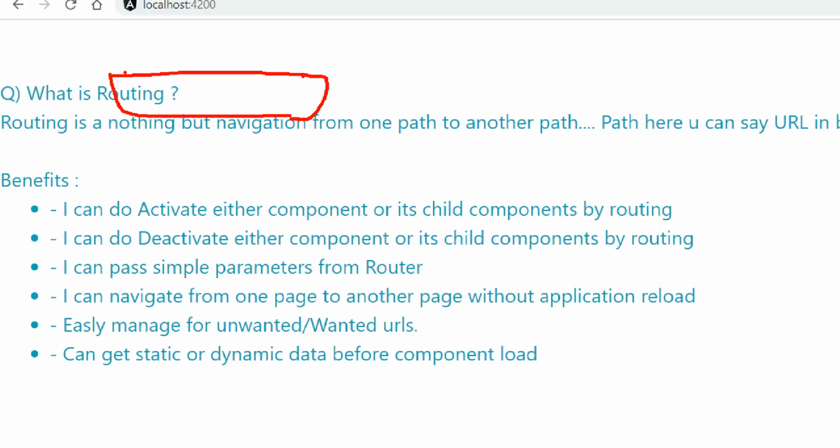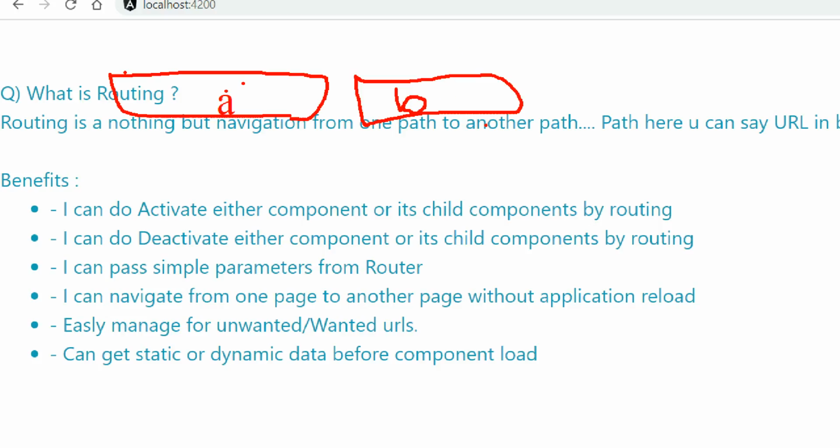Here, once the user is leaving this component to another component, let's say this is the A component, the user is navigating from A to B. Unfortunately he forgot to save the data, so he is trying to navigate from A to B page.